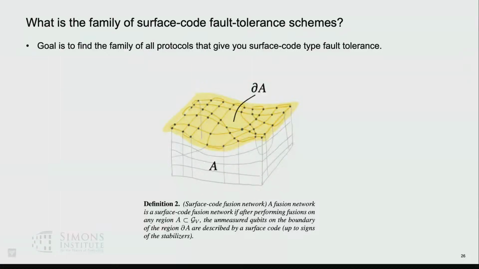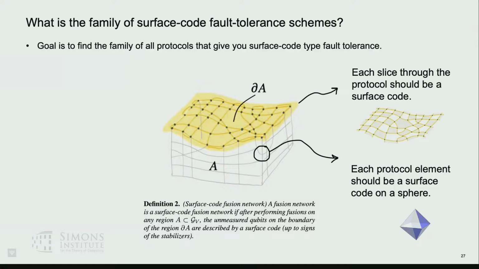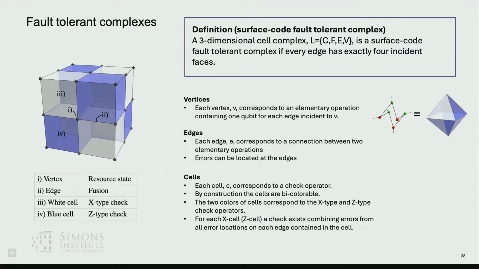But this is saying something more, and there are a few conclusions I can draw from this. If I take some slice, then I have a surface code on the boundary. It also tells you that if I take some small closed surface, some small thing that is representing some elementary block, some small piece of this protocol, then that thing should look like a small surface code on the surface of a sphere. This is maybe not obvious, but it actually turned out this was the case for all of the protocols that we knew about in fusion-based quantum computing. And so this then leads you to this definition that I gave on the first page.